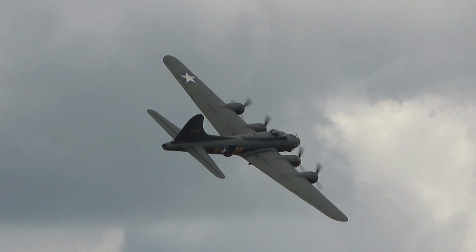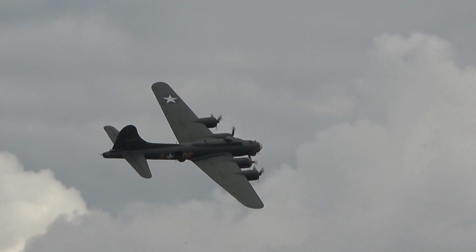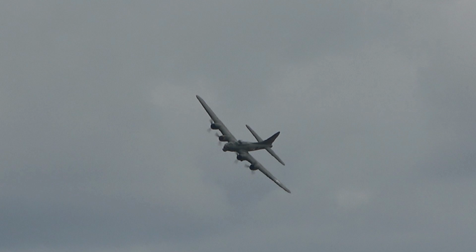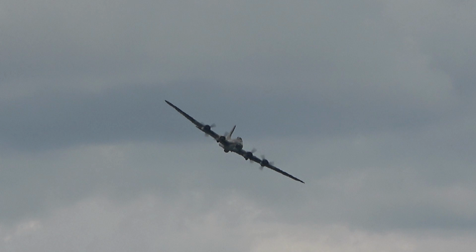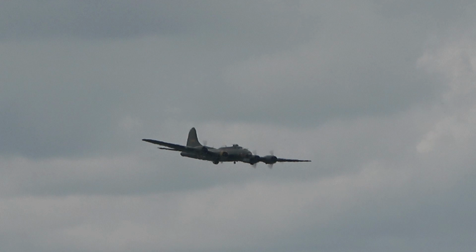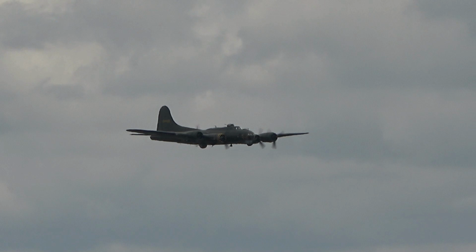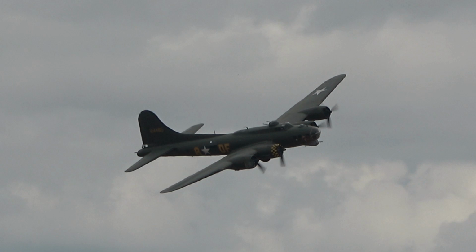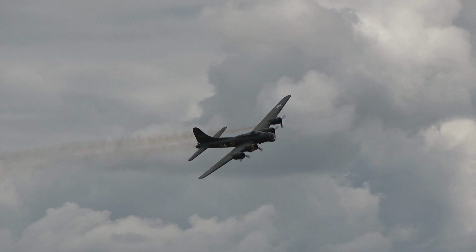Is in very, very fine fettle indeed, thanks to the work done by the team. Built not by Boeing, but by the Lockheed Vega plant at Burbank, California. After its service with the US Army Air Forces and Air Force, it went on to be operated for many years by France's Institut Géographique National, the IGN, as a survey and mapping platform. That was until it was brought to the UK in 1975, and this final solo pass with smoke on is always dedicated to the members of the Sally B Supporters Club, whose funds have kept this aircraft flying.